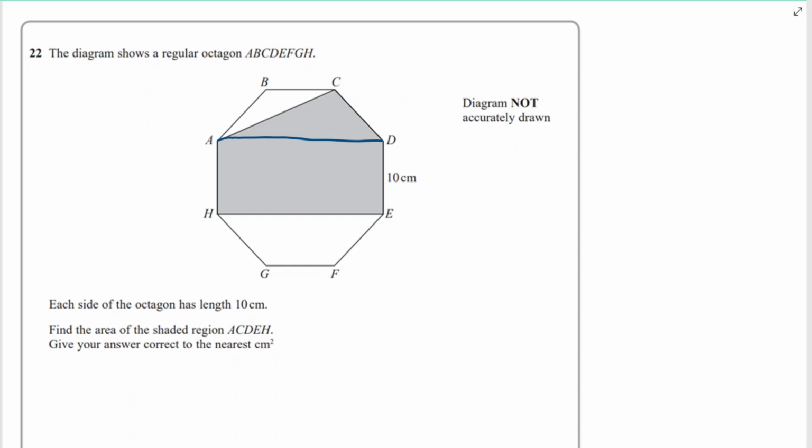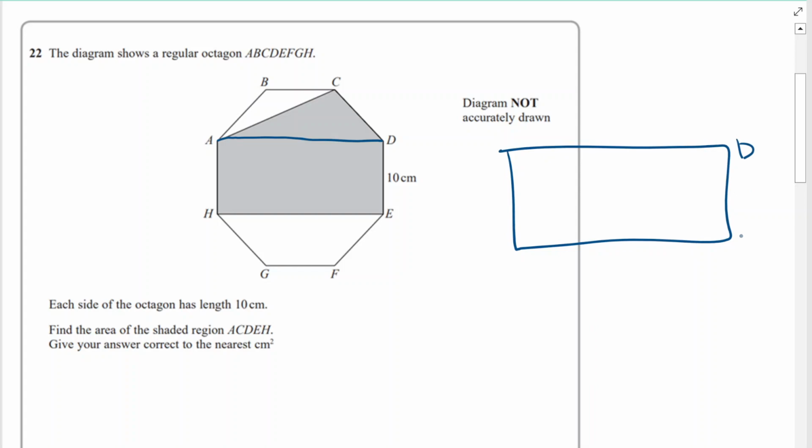All right, so the rectangle, we've got this 10 centimeters, DE. We've got this 10 centimeters length here. And what about the length? What else do we need? We need its length, don't we? So we need this. How can we find that length? Do we know it? We don't. So let's find it out. It seems like it's going to be a bit hard to find. It needs to be spanning, going across the shape. So we can break it down.